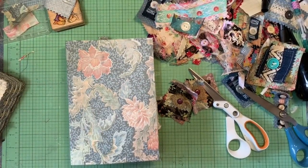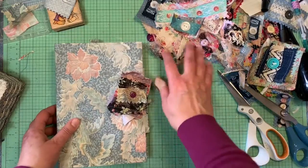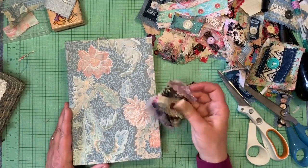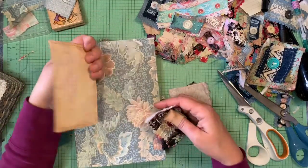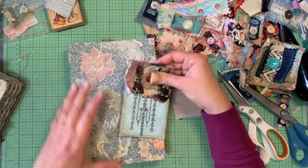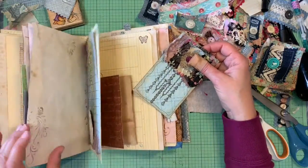Here's the journal that I'm currently working on. I did a video on making the cloth cover just a little bit ago. And here's something that I thought would be fun. Just take a tag, and not this one particularly because although it looks pretty cool with the dangles on it, just put it on the top. Just decorate a tag simple like that. Put it on the top.